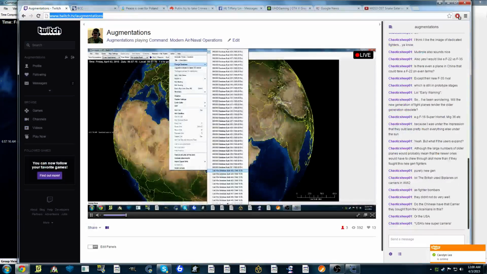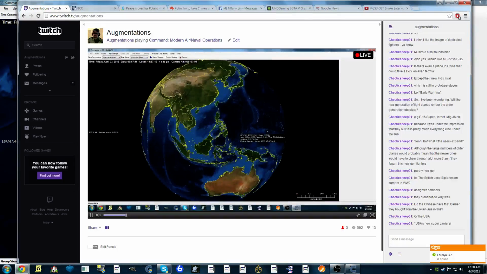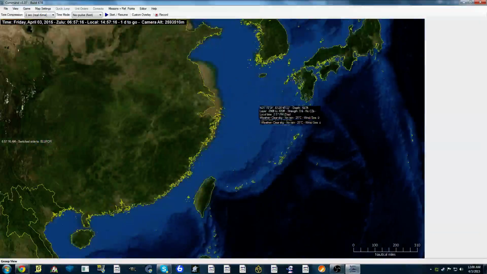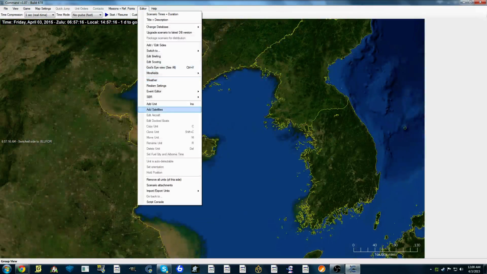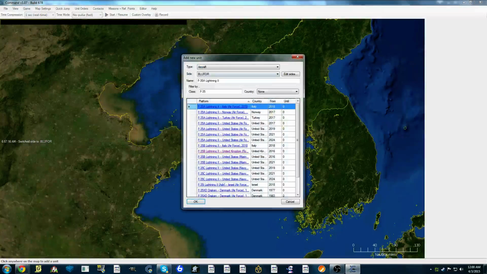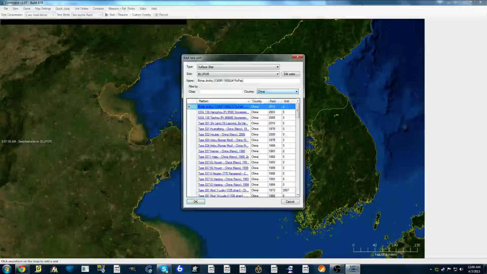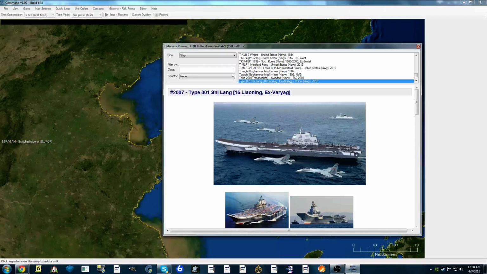And let's see. The Chinese have that carrier that they bought from the Ukrainians in this. I'm pretty sure they do. They also might have that other concept carrier. They do have some like proposed weapons in this game. Let's just add a unit. Let's go put it on red. Well, nah, I'm just gonna like, kind of goof around. The surface ship. China. From the Xilang, don't pronounce that.